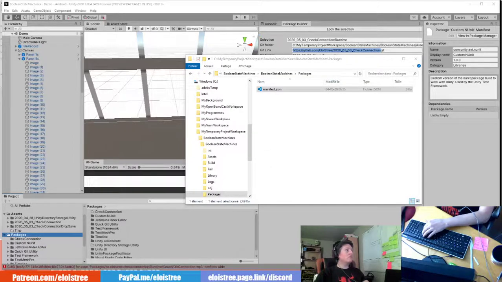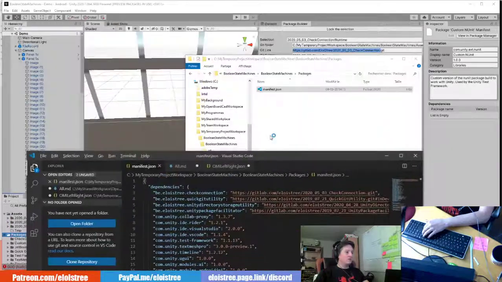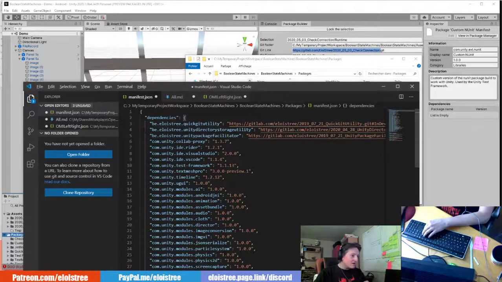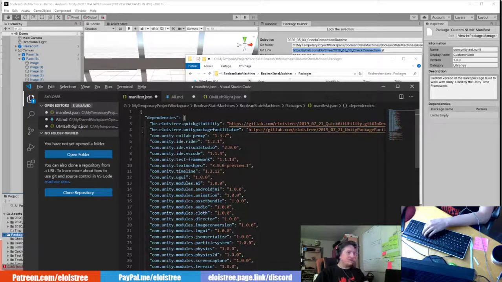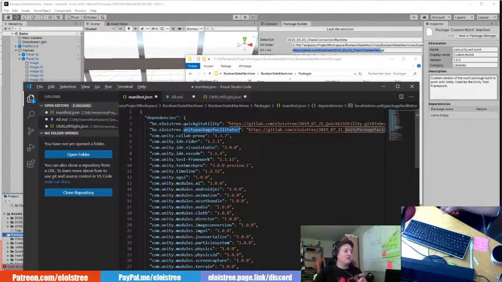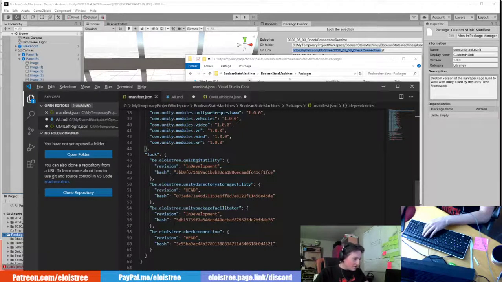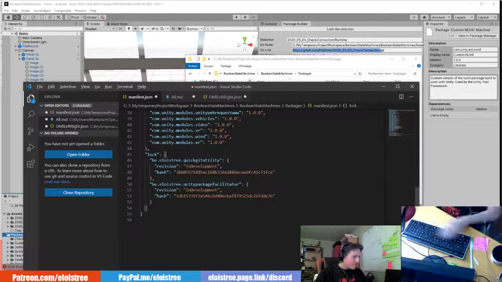For people who don't know, it looks like this, the manifest. You just open this file, and here you can see that I asked to have those tools in my project. This one I don't want now in my project. This one I don't want either, and this one is another tool that allows me to do some Git commands in Unity and to push and download those kinds of projects. So it looks like this. Ta-da! And I also need to remove that. Save.